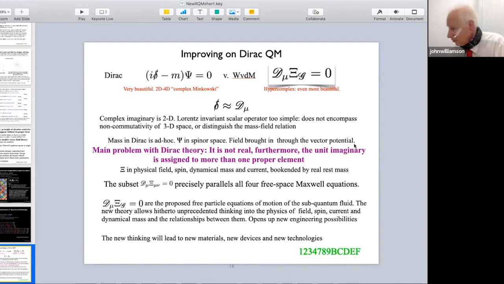What this led to is this. Hold on a second, I'll find it. I've got the rack here. There, can everybody see that? Top line there. This is the equation that Dirac came up with. It's got five terms in it.